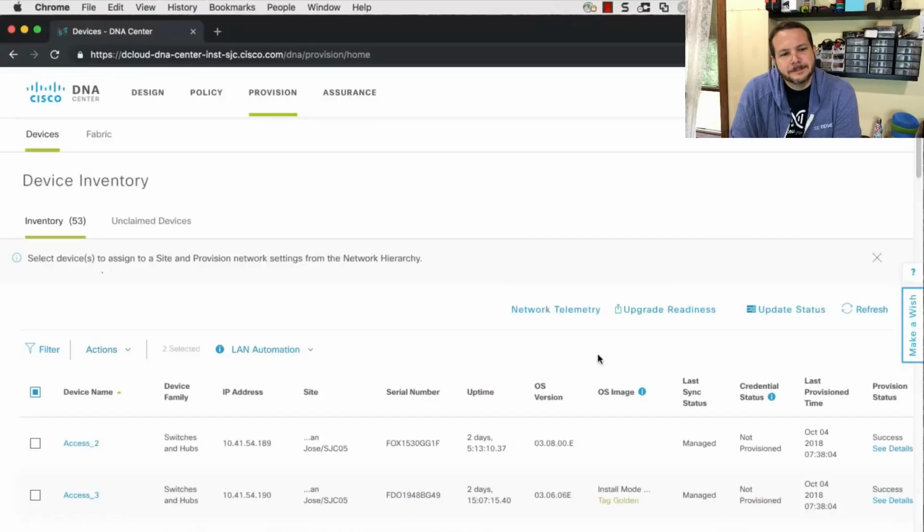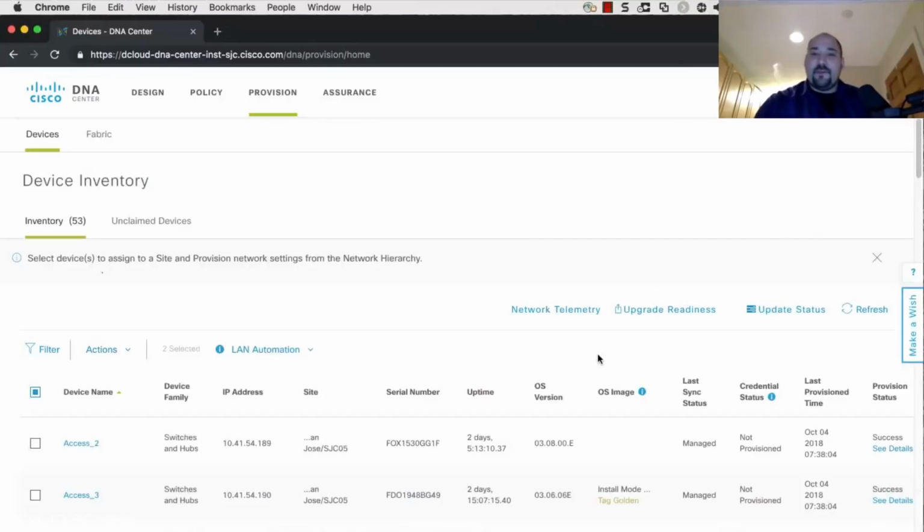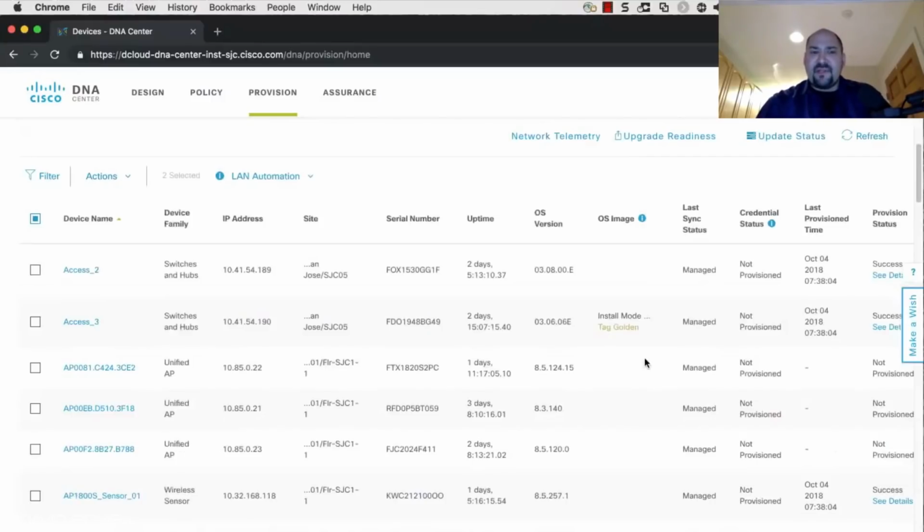Yes, that's a great point. One of the things that it does is, you can see there's this thing that says upgrade readiness. When there are devices that require an upgrade, where it says OS image, it'll say out of date. If it says out of date, that gives you the ability to know just by looking at it that it needs to be upgraded to whatever version. Meaning that if you picked a golden version for whatever type of platform or device role and that device does not have that golden version, it'll tell you that it's out of date.